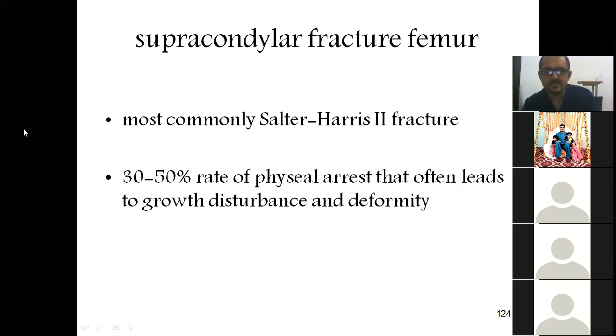In the pediatric population, it all depends on the age. If you have a 6 to 7 year old child and there is bayonet apposition or translation, I would accept 2 to 3 centimeters with no issue. We also discuss it in a slide: 20 to 30 degrees of angulation is accepted in children less than 3 years of age. You can just put a spica without reduction of the fracture, and there's no problem. So perfect reduction of femoral shaft fractures should be avoided. Most of the fractures will heal. As I told you, the problem is with the lengthening. The end result of a femoral shaft fracture is lengthening in children of 5, 6, or 7 years of age, so in this age group you should avoid perfect reduction.